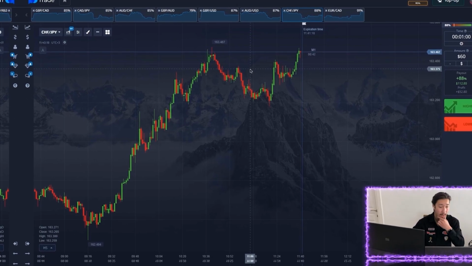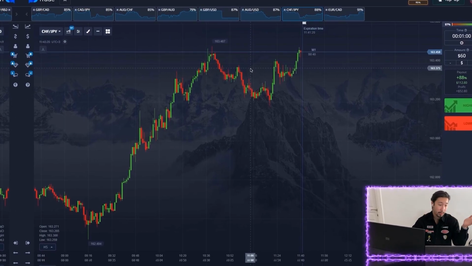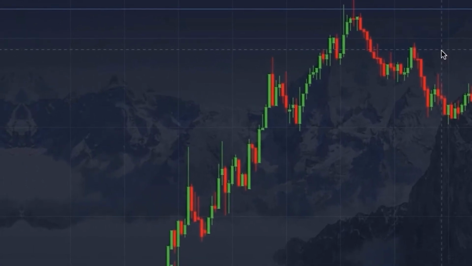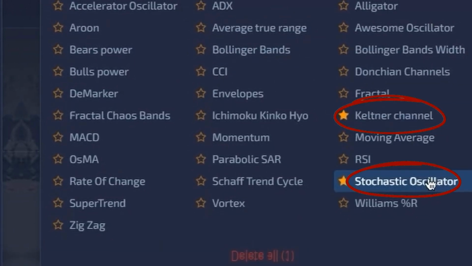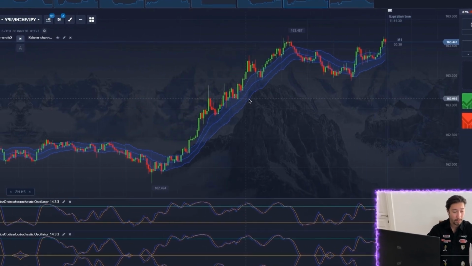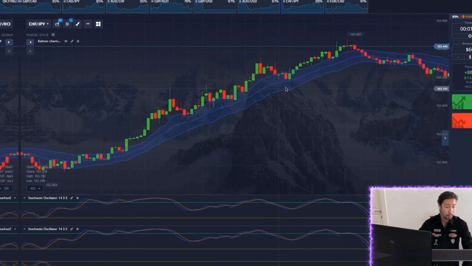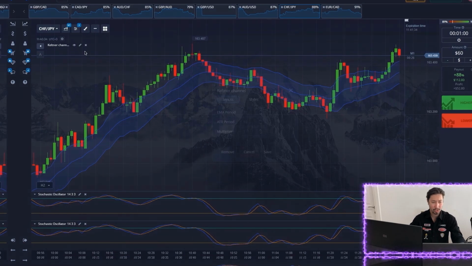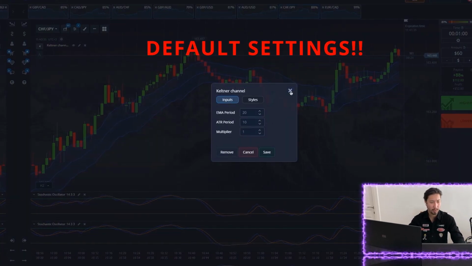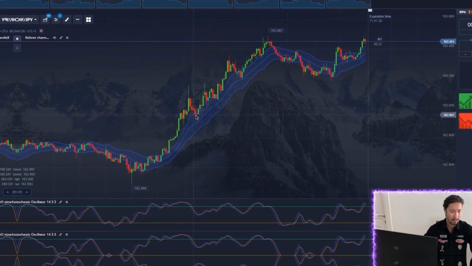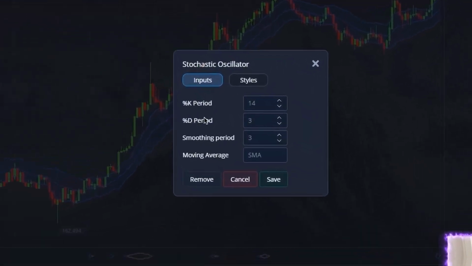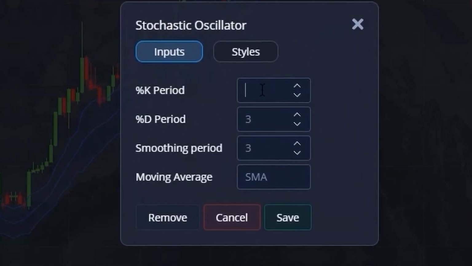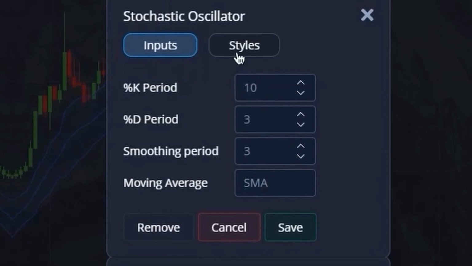Today we have a universal strategy, with the help of which you can trade both in flat or flat dynamics of movement and on trends and against the trend. In general, it's going to be the Keltner channel and 2 stochastics. We will not change the Keltner channel settings, they remain the default settings, and we will only customize the stochastics. On the lower stochastic, let's choose a period of 10.